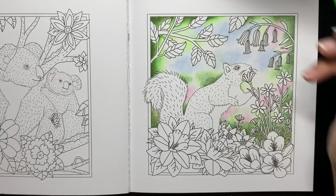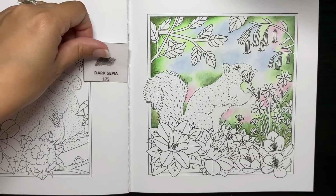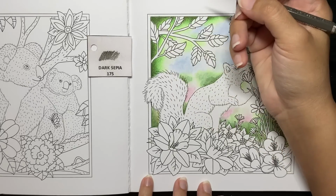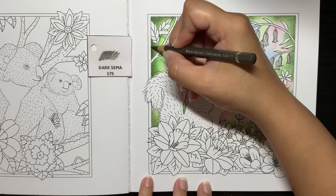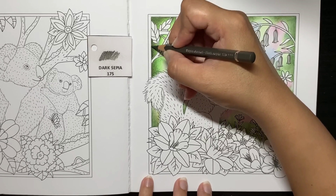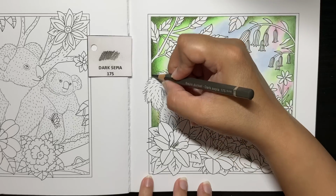and I'll see if I need to darken up that little green area. And then now, like I said earlier when I had just started the page, I use my darkest shade to deepen up my shadows. I might even come in with a black actually, but right now I'm using a dark sepia over my darker greens only.